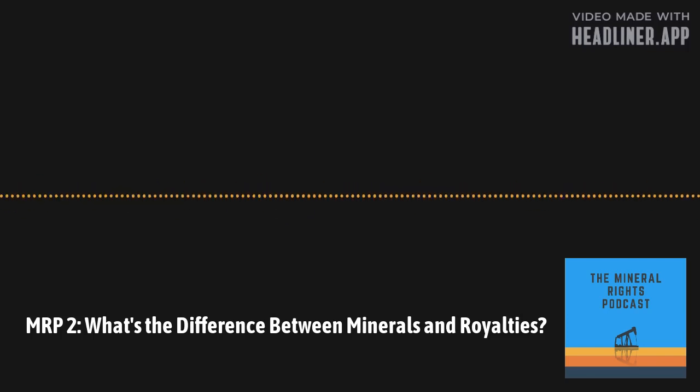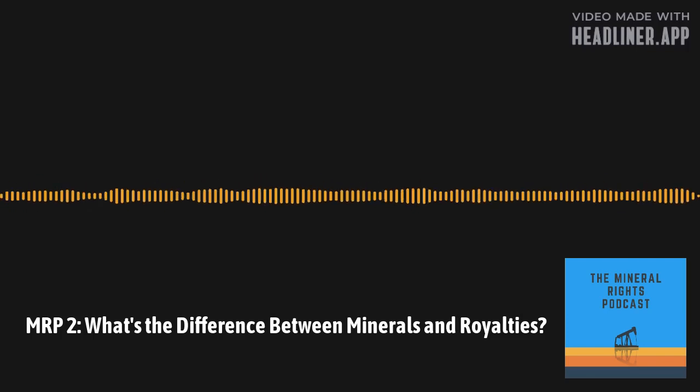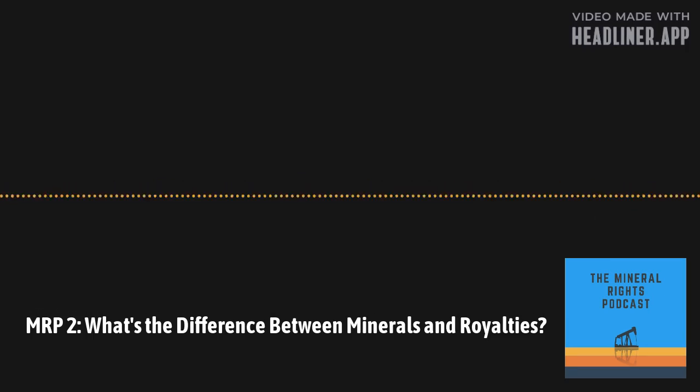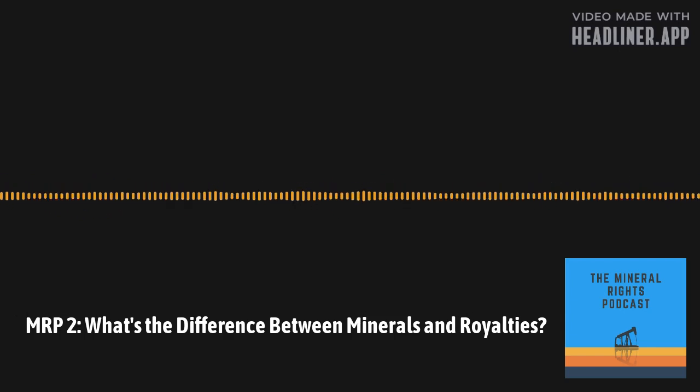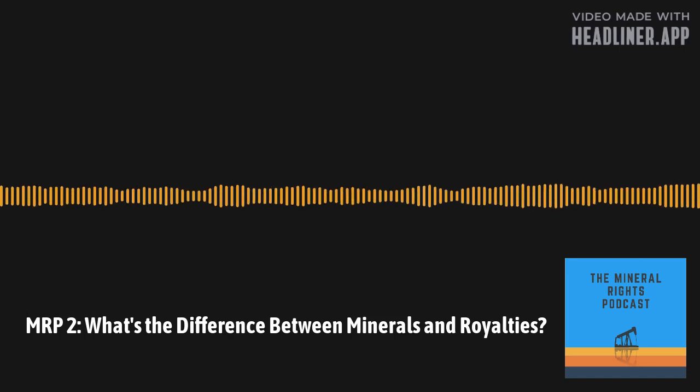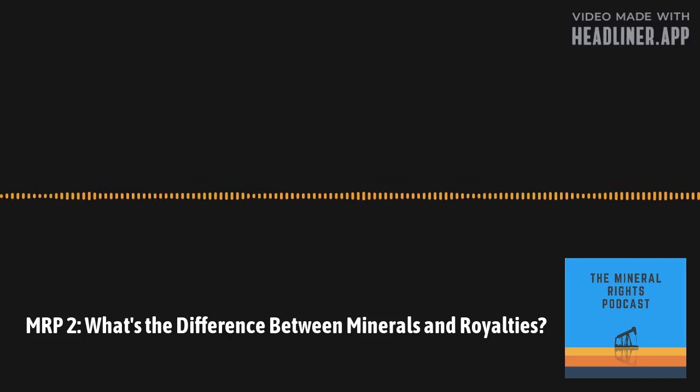So first out, we're going to talk about property, and we need to define the term property before we get started and kind of talk about how it relates to mineral rights. So first of all, property can be classified as either real or personal. Real property is the land and any associated permanent fixtures like buildings, homes, and so forth. And personal property is basically everything else.